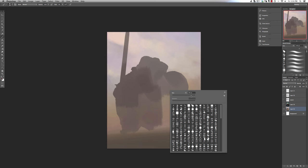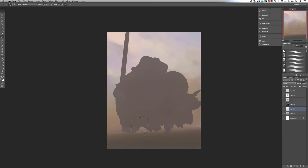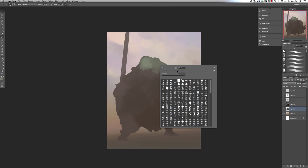And using the lasso tool, you can make a selection of your character and then save it. And you can call upon it anytime you need it with just a click. It helps you with the silhouette and distinguishing the different planes within the image. And it just helps you make things go a little faster.